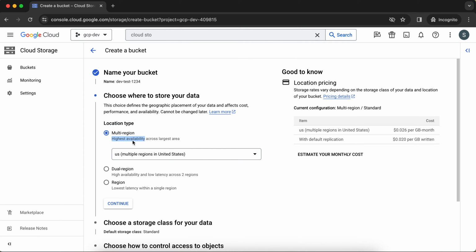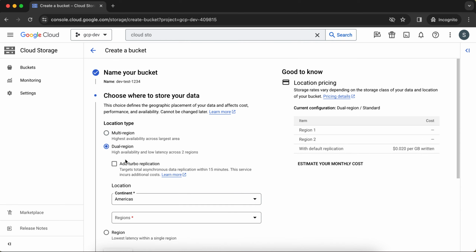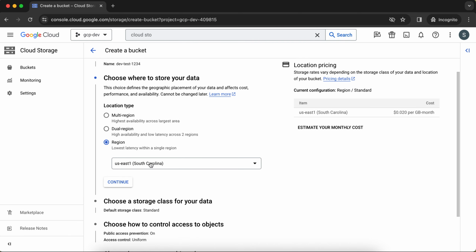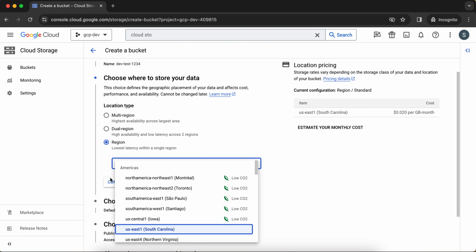Basically, what this platform does is create the bucket in various regions if you select multi-region. If you select dual region, then it will create the bucket in two regions because it is dual region. And if you select one, then it will create it in one single region.